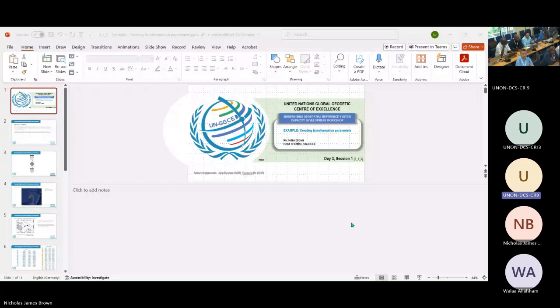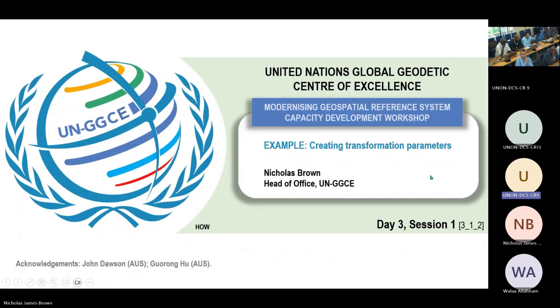So when we move from lat long and heights, what heights do we use? And if we use a null height, what is the impact on the transformation parameters when you try to determine them? It's a technical issue which I've been struggling with. I'm not asking for a response now, but I think a lot of us in this room, if not all of us, will be faced with that challenge, and it would be good if at some stage we get some guidance on that matter. Thank you.